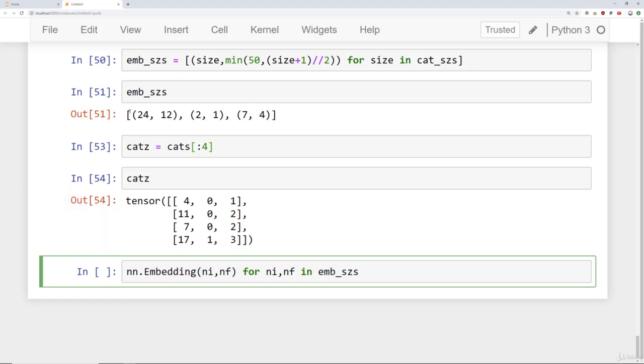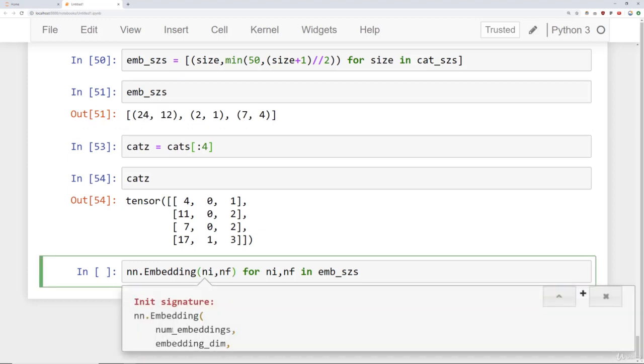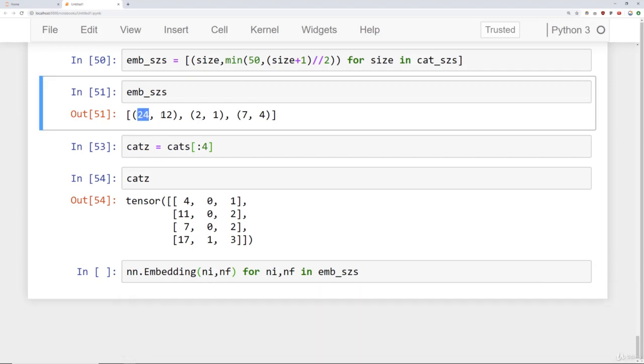We're essentially going through these tuples. Recall that these are the number of categories and the embedding size. nn.Embedding takes the number of embeddings and the embedding dimensions, which in our case is the number of categories and the embedding dimensions we set up for it.